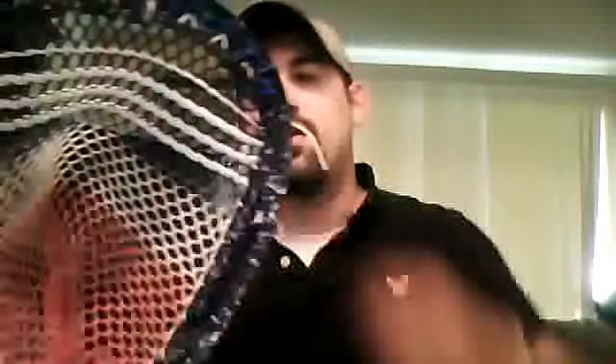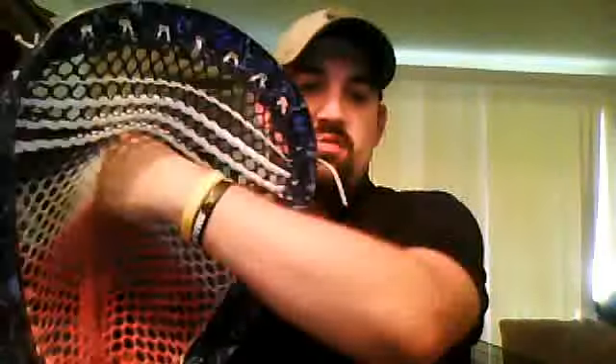Hey guys, what's up. I got a couple cool things for you today. I struck up my 20D East Coast Mesh and it looks pretty sick. I haven't fully broken it in yet because I haven't really taken any shots, but it's pretty nice. It's got that nice red, white, and blue. It looks so sick in a goalie head, but it's got my usual pattern just so I can compare. I didn't want to switch anything up.